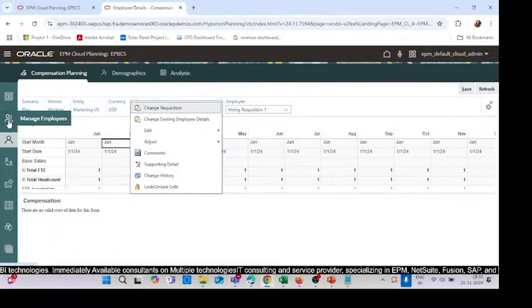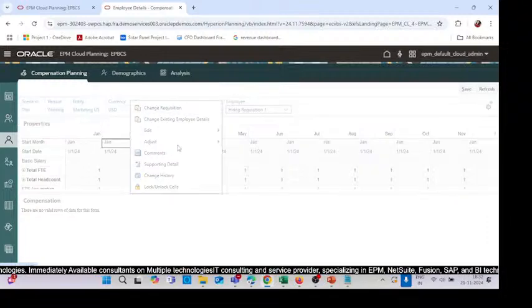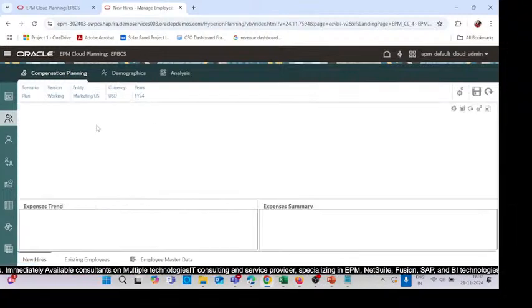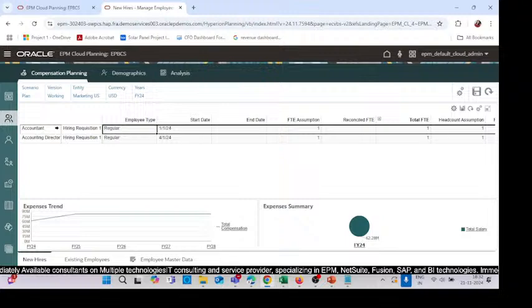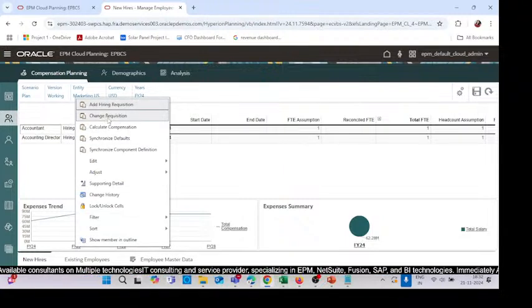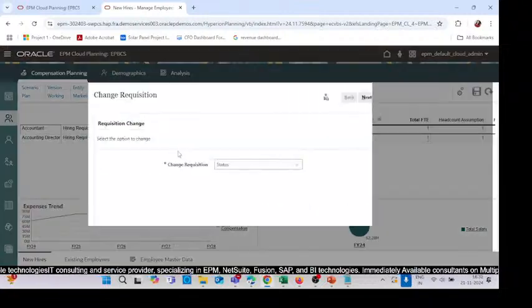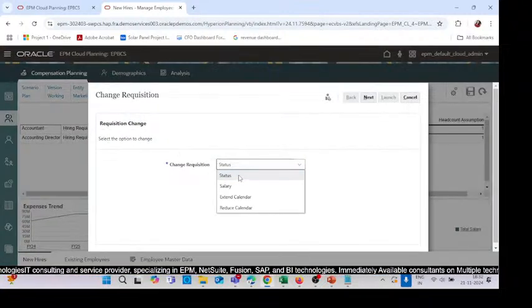Again go to manage employee, change requisition. I guess again we need to do that. Status, next.